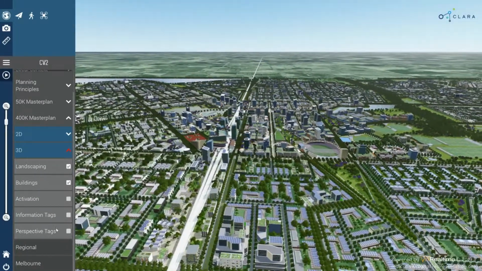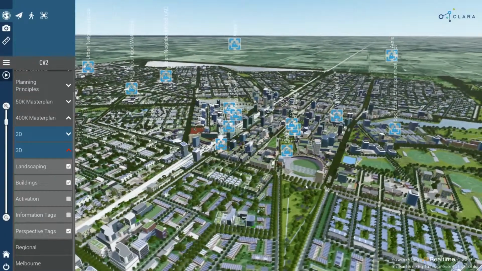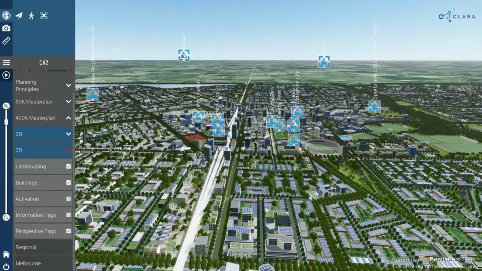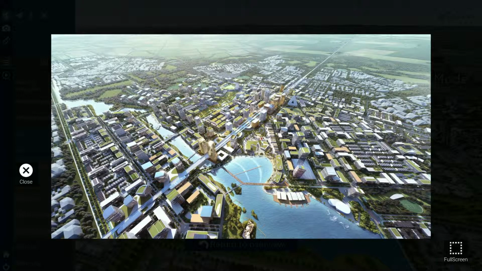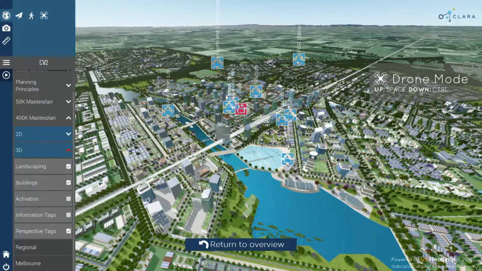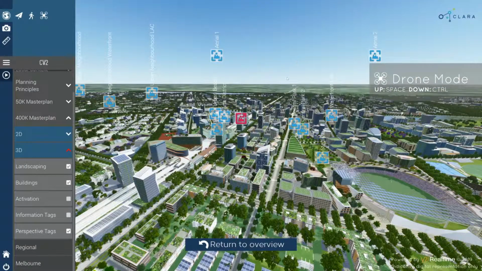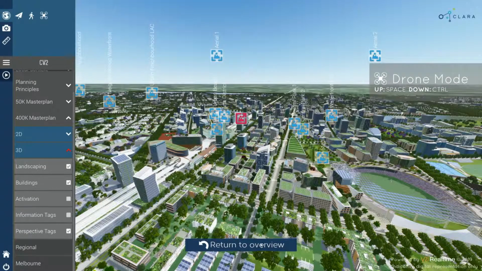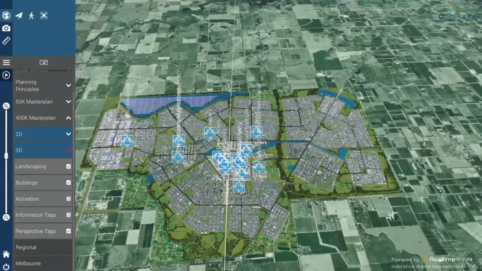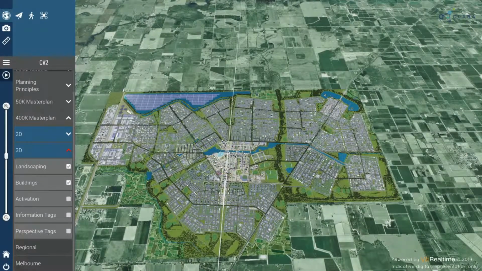Additionally, the Perspective Tags tab will display a number of perspectives. To view a perspective and the corresponding angle in the 3D environment, click on any of the tags. Then you will be brought to the same angle within the 3D scene, and then click the red tag to display the detailed perspective for that same angle. Another example, clicking on the HSR station will take us to the same angle, and clicking the red tag will then show the perspective. To remove these icons, click the Perspective Tags tab once again.